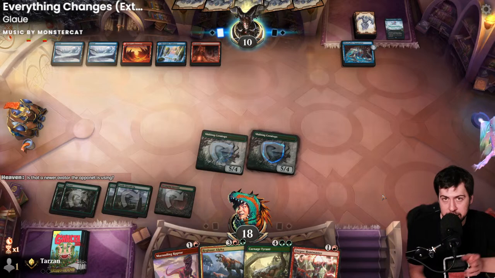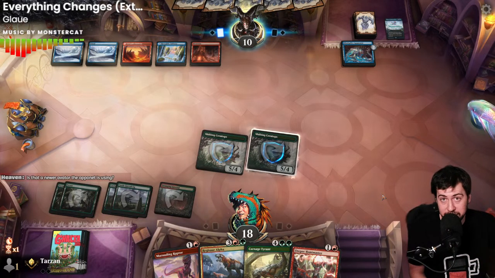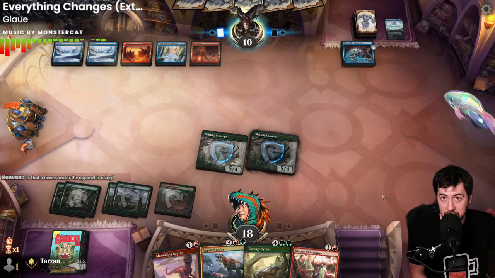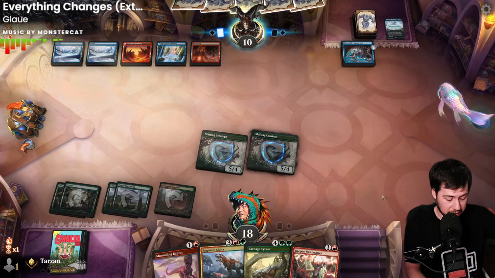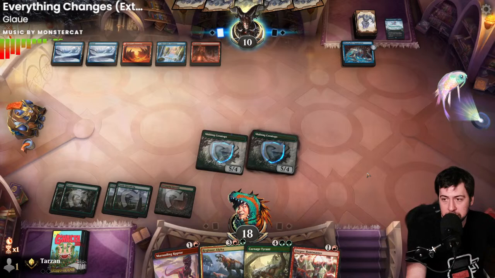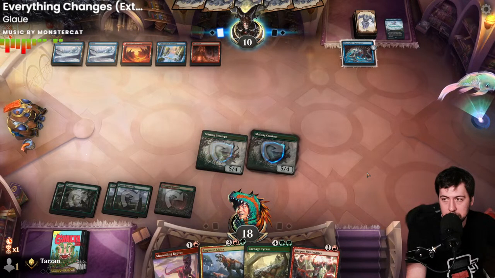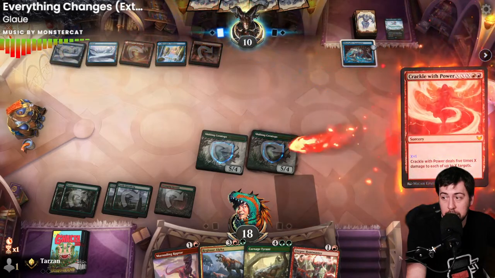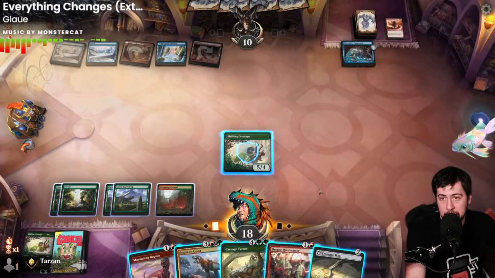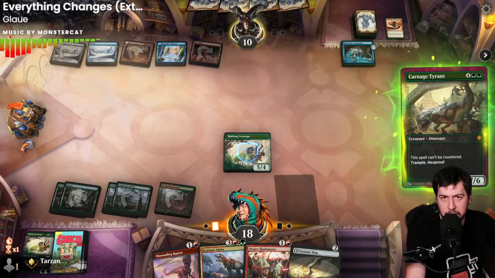I think they can go Alruns. It costs 7. Mindsplice has 2 counters, so Alruns would cost 5 without being foretold. Magma Opus, they can't go with that. Okay. Crackle with Power. Oh, interesting. Well, Shifting Ceratops it is, or Carnage Tyrant.